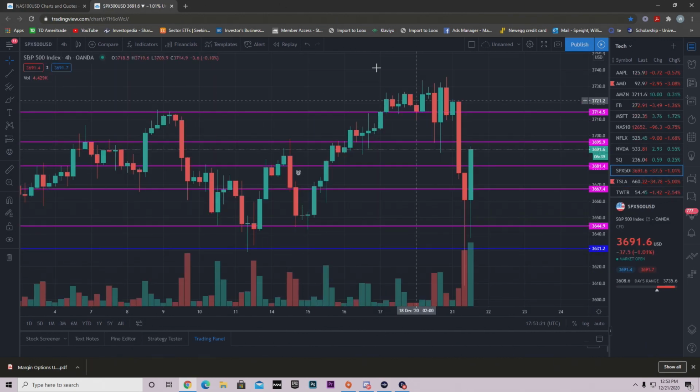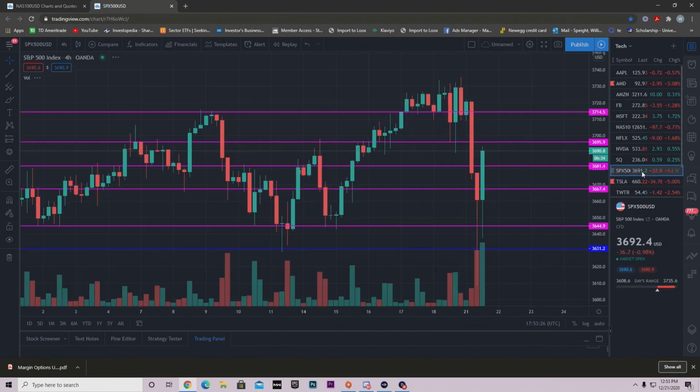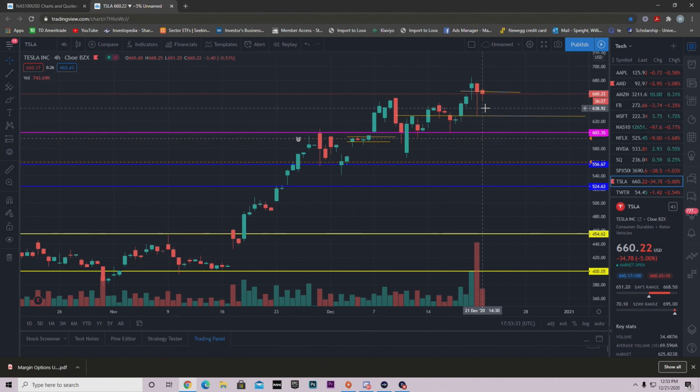Number one thing is the S&P 500 is going to move a little differently now. Since Tesla's in there, it's got some weight. Now it's like the sixth holding, so it's the sixth weight. Apple's the first one, so the index is going to be influenced by it. So we'll have to see how Tesla moves.